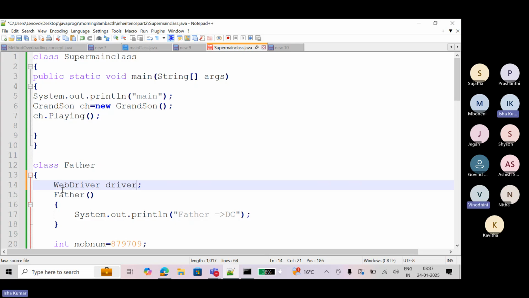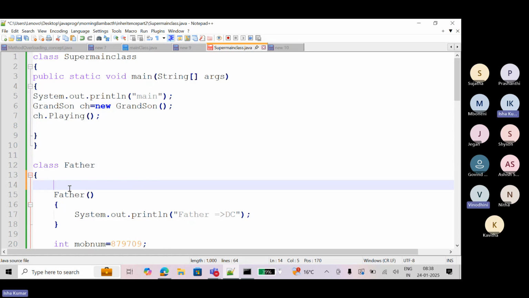So we'll see this. Your concept will be more useful. I just told you the use, and practically we can see it in Selenium. All the concepts we are learning, we can see the implementation when we do it practically with some tool. This is one example I told you. The same driver will be used not only by the grandson or son; whoever class extends this father, everyone will have the same instance of driver.